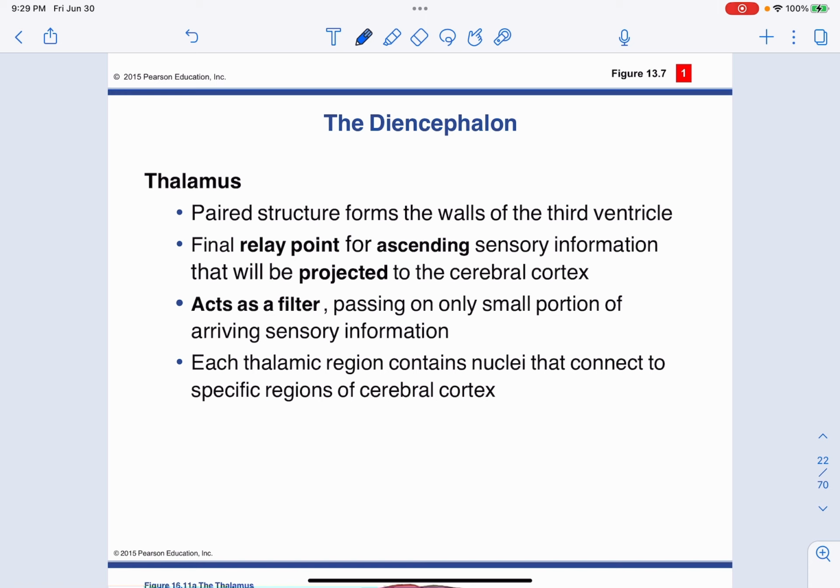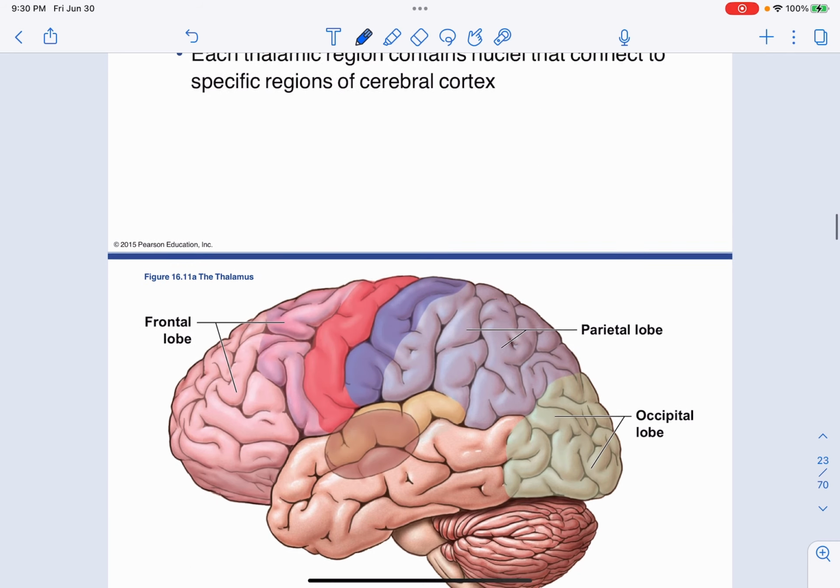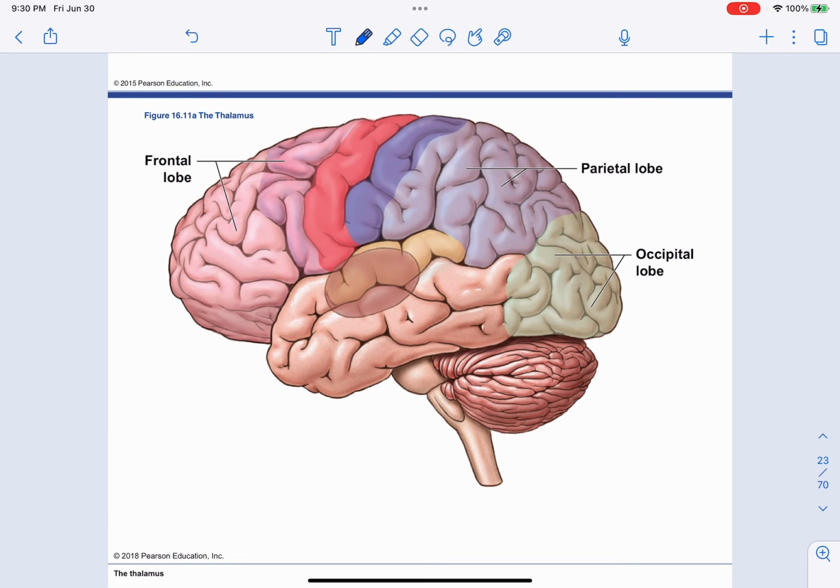So why is all the sensory information coming here first? What is the thalamus doing? The thalamus is acting as a filter. It is only allowing some of the information to pass up to the cerebrum, to our consciousness. Let me show you another picture to put this all together. This oval here in the center is representing the thalami, and it is buried between the cerebral hemispheres.